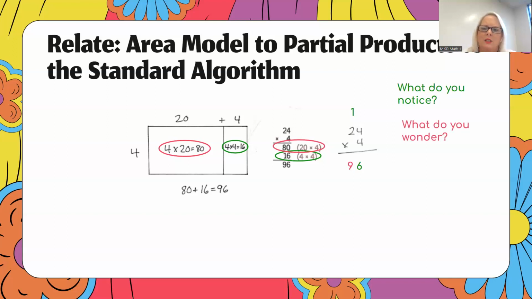And so this is a good time to have students turn and talk and try to figure out why this is 96. I did 20 times 4, that would be an 80, right? And then look at this, 80 plus 16 equals 96. Hey, what do we see is in common? Oh my gosh, we got 96 in all 3, but how did we get this 9 10s right here?